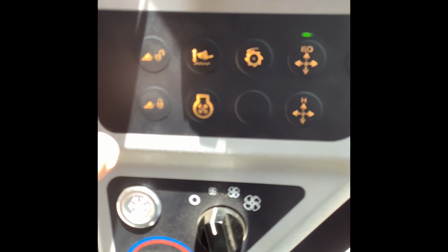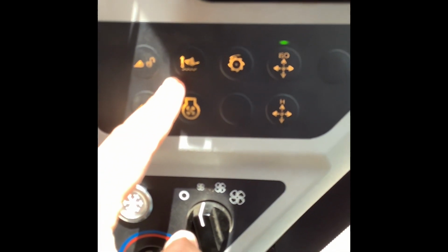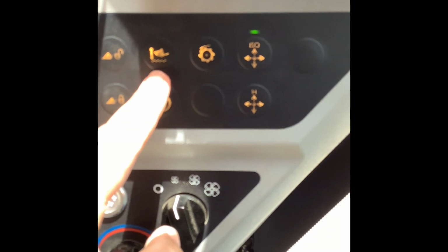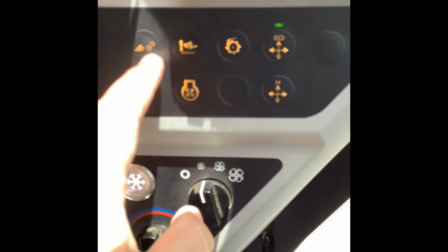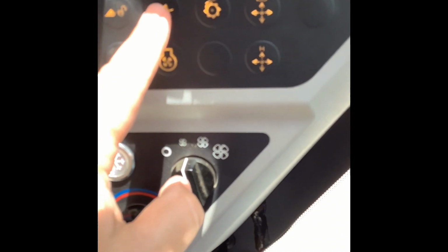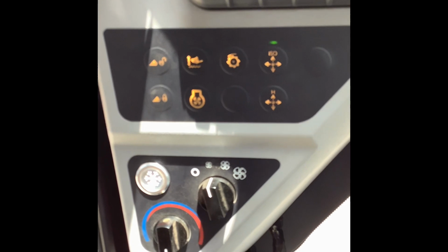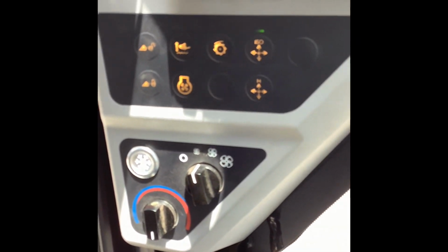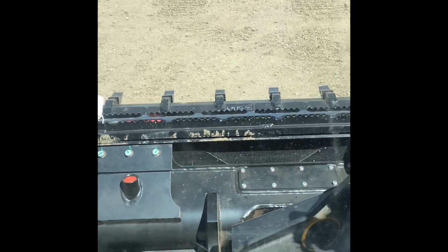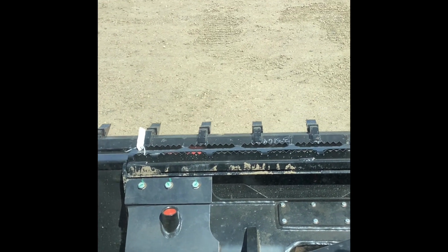Real quick, while I'm trying to figure that out, you'll know what features your machine is equipped with based on whether or not these lights illuminate. So anything that's illuminated, the machine has that feature. So I can just hear somebody on the internet now saying, well, it's probably not turning on because the machine's not equipped with it. Well, it is equipped with it. I just don't know how to use it.